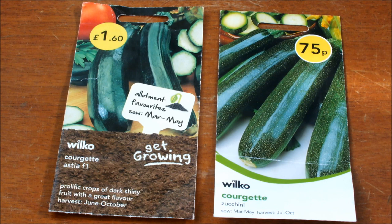I've been growing courgettes in Courgette Corner, one in a bucket, one in a bag, as part of my Which Is Best Grow Vegetables in Buckets or Bags series. Now, if you're in the United States, we're actually growing in the zucchini zone. Yeah, we're growing one zucchini in a bucket and one zucchini in a bag. And to record that progress, I've been using pebbleometers.